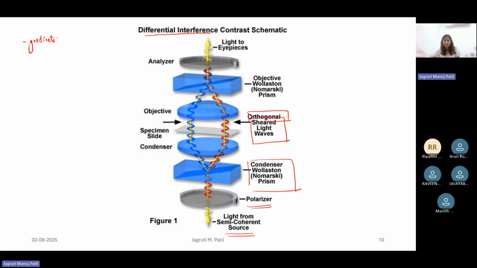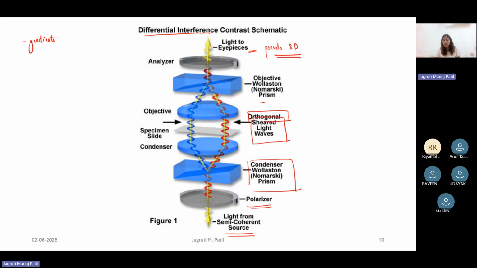Just using the terms that are written over here, you get a beam passing through the lens, orthogonal to the specimen, passing through your objective lens, which focuses it. Again, you have your prism, which combines the light into one particular source, and you analyze it, and that's your image, with higher contrast. That is how the optical path generating the image with increased contrast works. What you get is a pseudo 3D image.